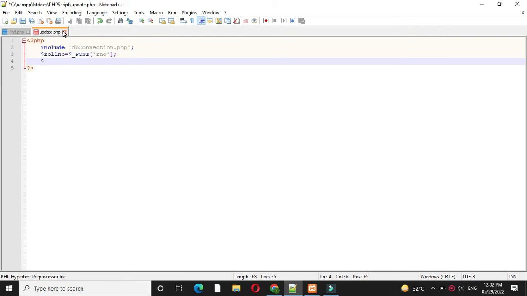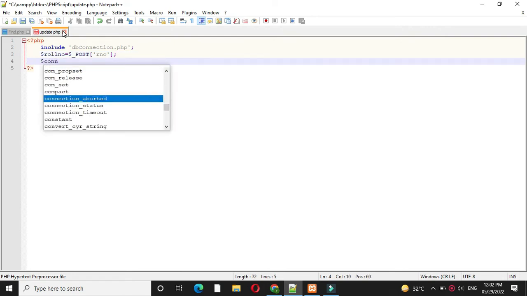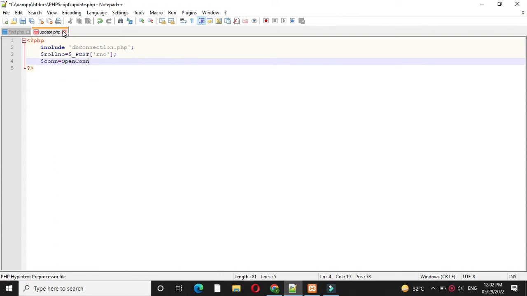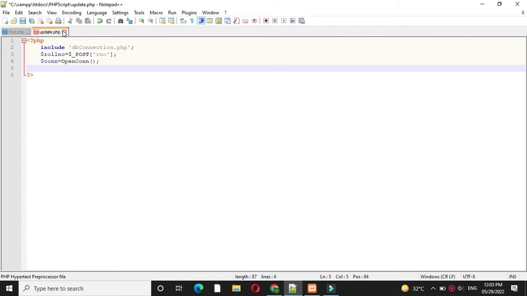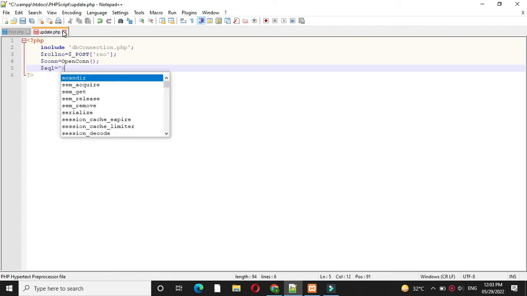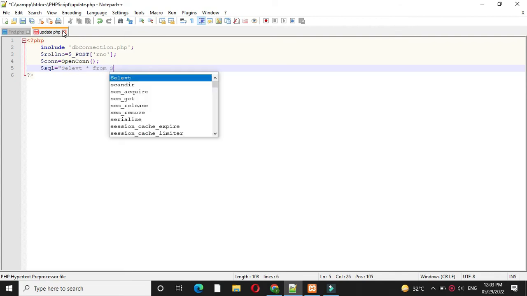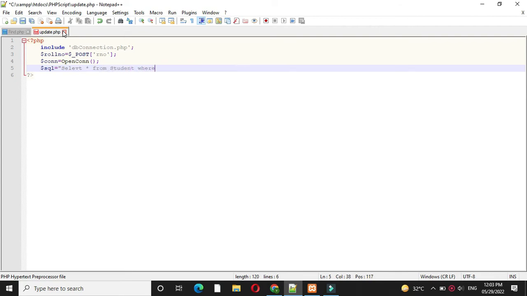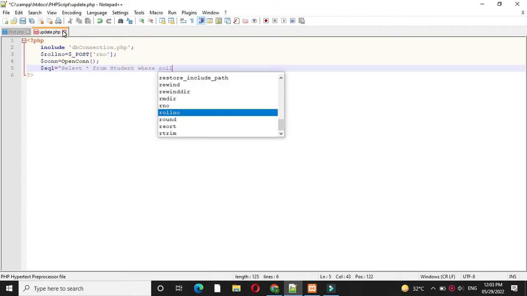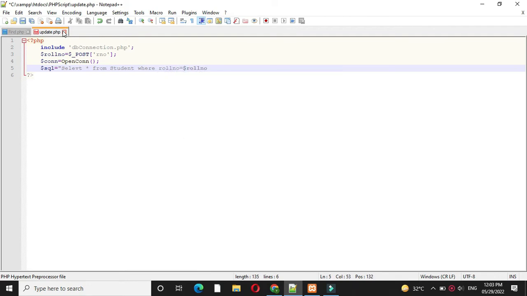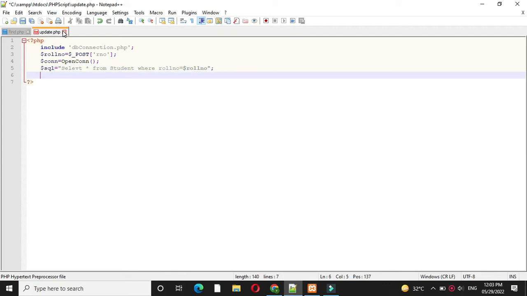Then we will set the connection. So connection equal to, we will call the method open connection from the dbconnection.php, and then we will write a query, select star from our table named student, where roll number equal to $roll number, which is the variable where we have stored the text box value.